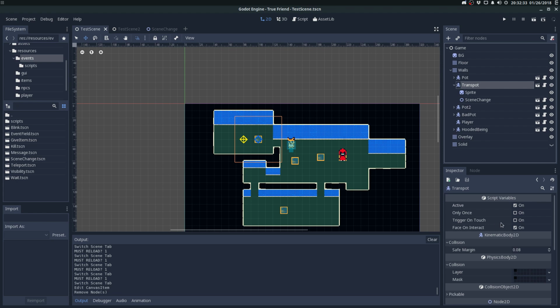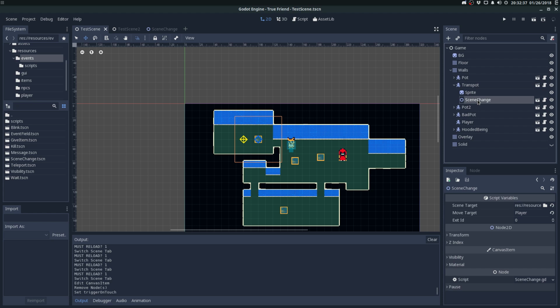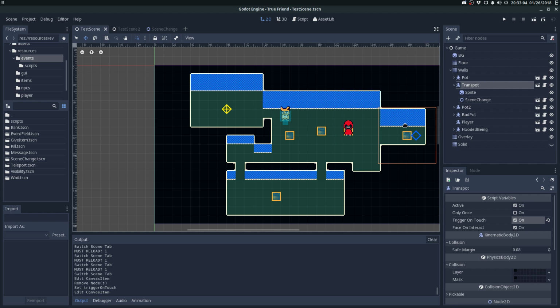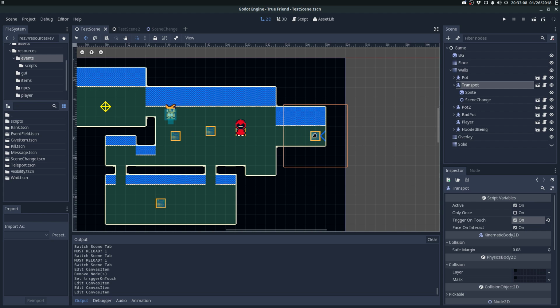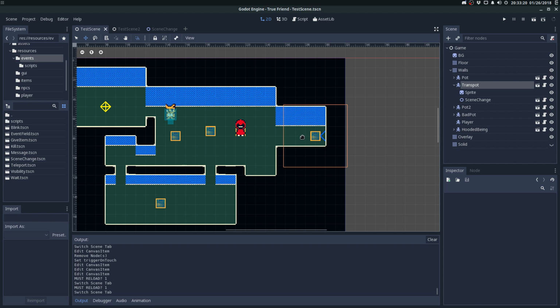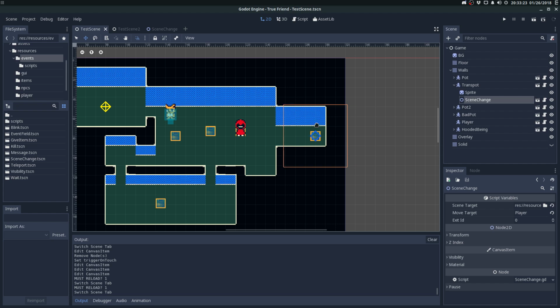So you touch this thing. Trigger on touch, yes. It sets the scene change, and the exit ID is 0. Shoot, that's not gonna work, because what if we want the player to appear at a specific location? Alright, I'm gonna just do it like this. So that's the offset. Here's the pot, you touch it, this is essentially a doorway. It teleports you to this scene, where it should teleport you to a doorway one step out. You move left, you touch it, it teleports you to this doorway one step in. So that's why the position is important for the offset. The offset needs to be there.